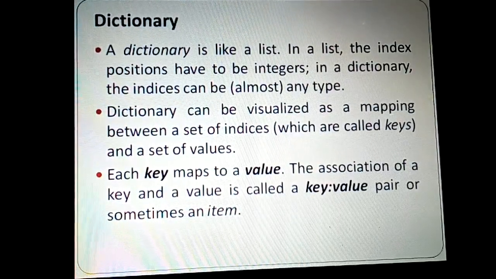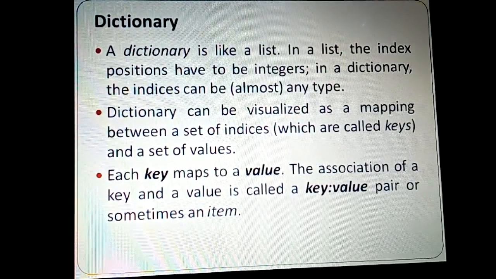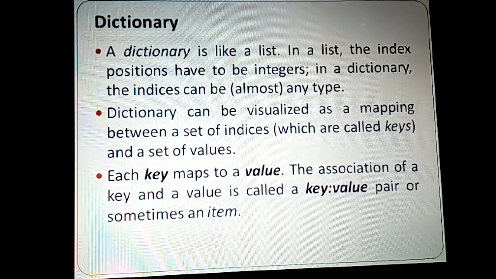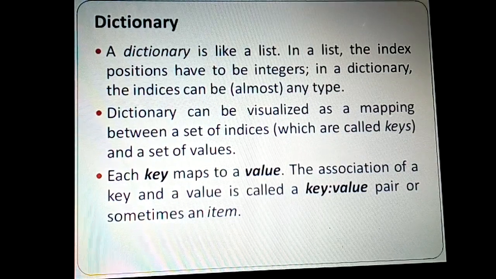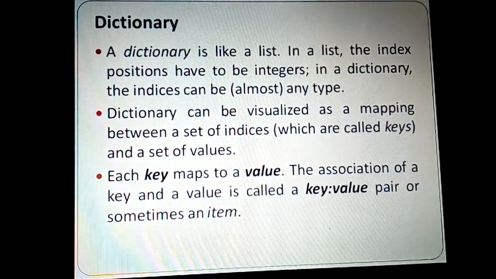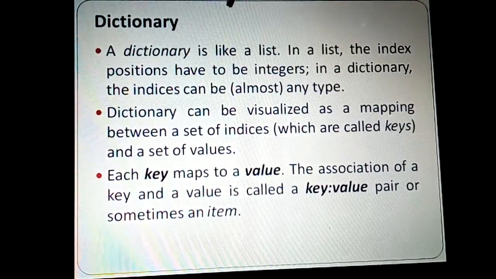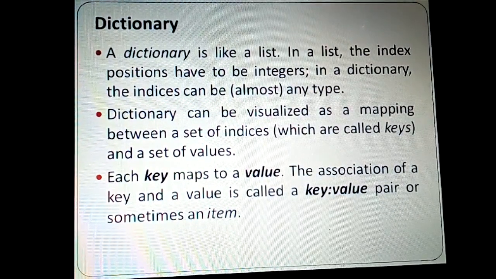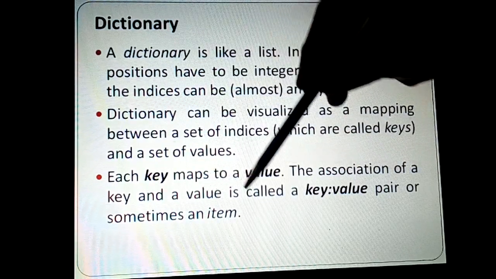Just like your dictionary. What is a dictionary? If I search for a word in a dictionary, I would be searching using its alphabetical order, and then finally on the left hand side I would get the desired word, and then I would go to the right hand side to see what its meaning is, or what its multiple meanings or synonyms are. A similar concept applies here. I can have the key on the left hand side, which identifies that particular element, and on the right hand side its corresponding value. This is given by a key colon value pair, or sometimes an item.